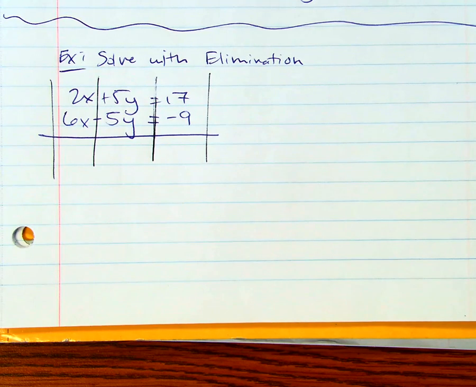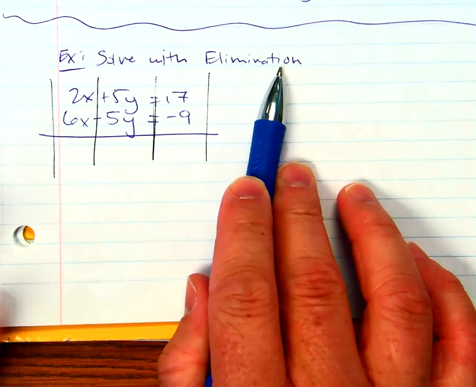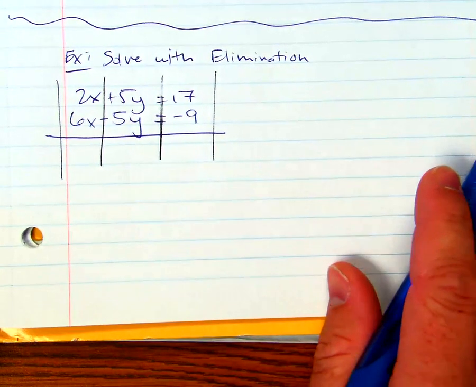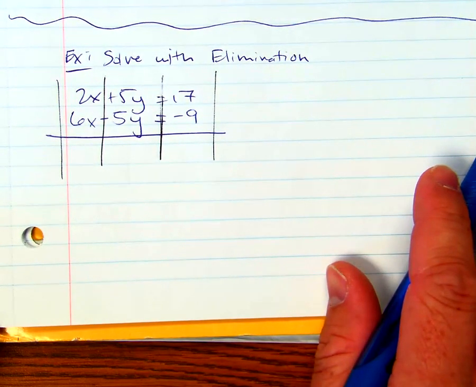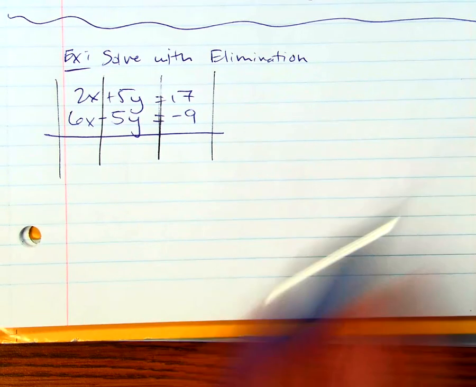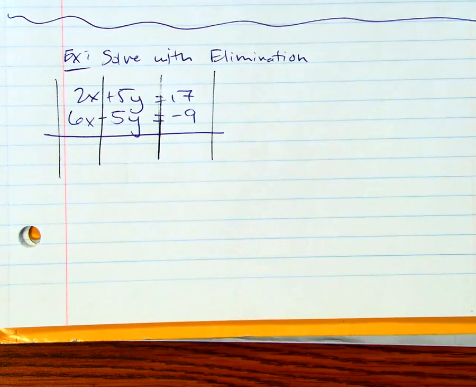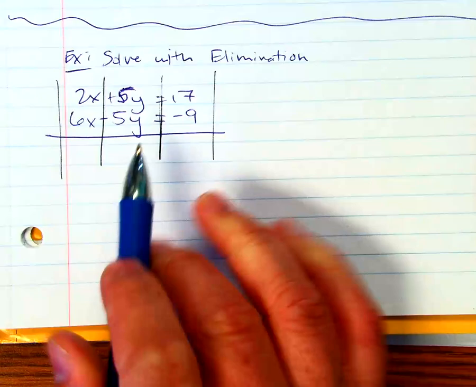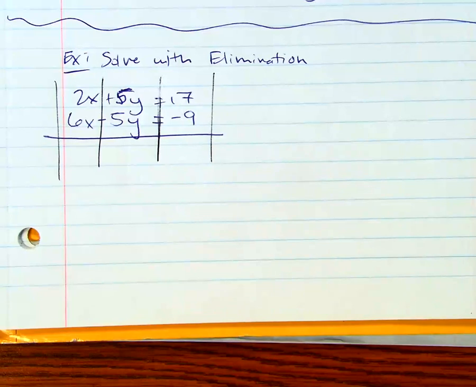And here's what you look for. The name of the game is elimination, which means as you add or as you subtract, something should be eliminated. Something should go away entirely. And what you look for is things that appear to match. So can someone please point out what appears to match? And don't worry about positives and negatives. I'm looking for just numbers. I want some numbers that match. Desi? The 5s. 5y and 5y. Okay. This, because they match, is what I will eliminate.